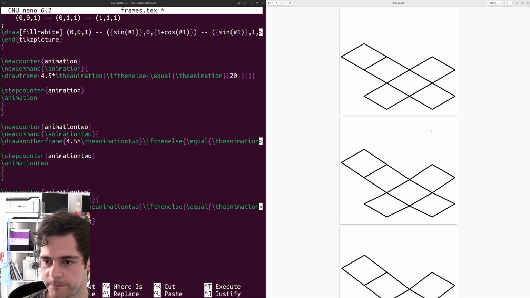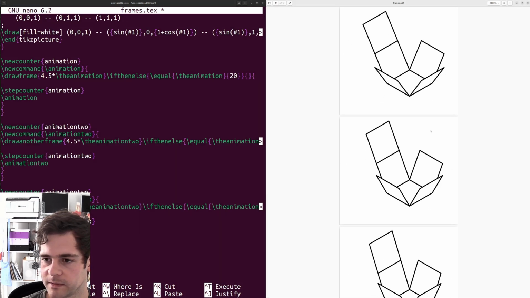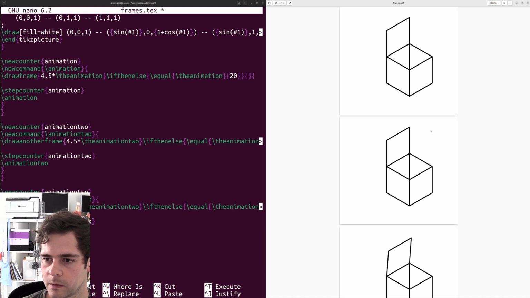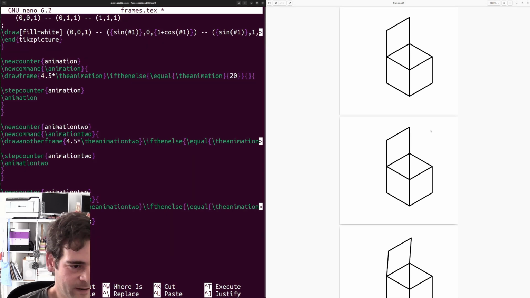Have I got 2 frames where it... Yes, I've got 2 frames, because the last frame of the animation part 1 and the first frame of the animation part 2 are the same frame.